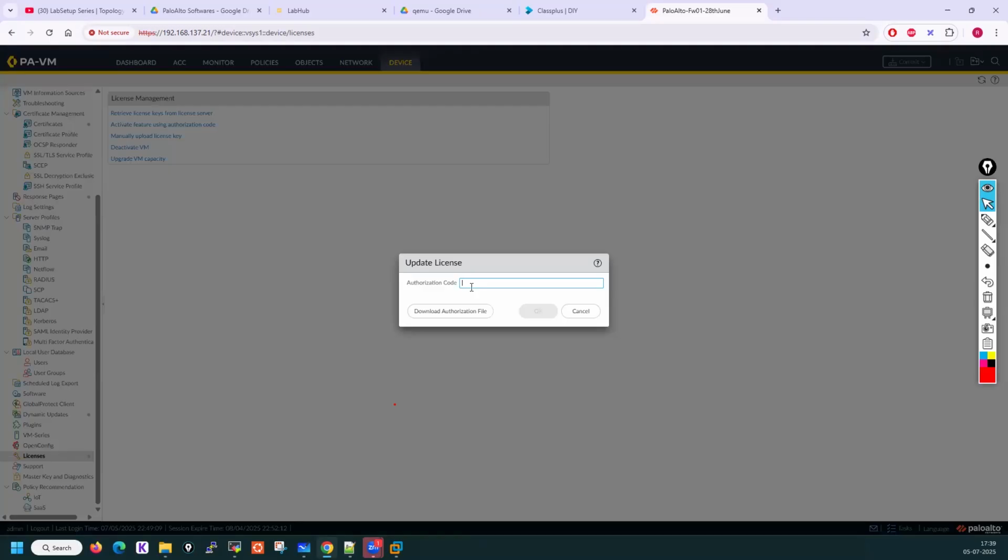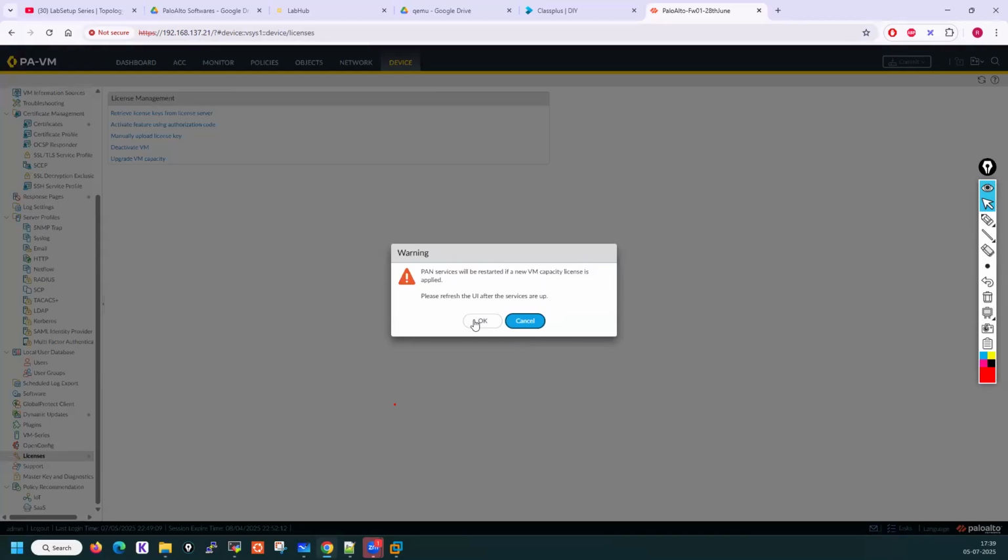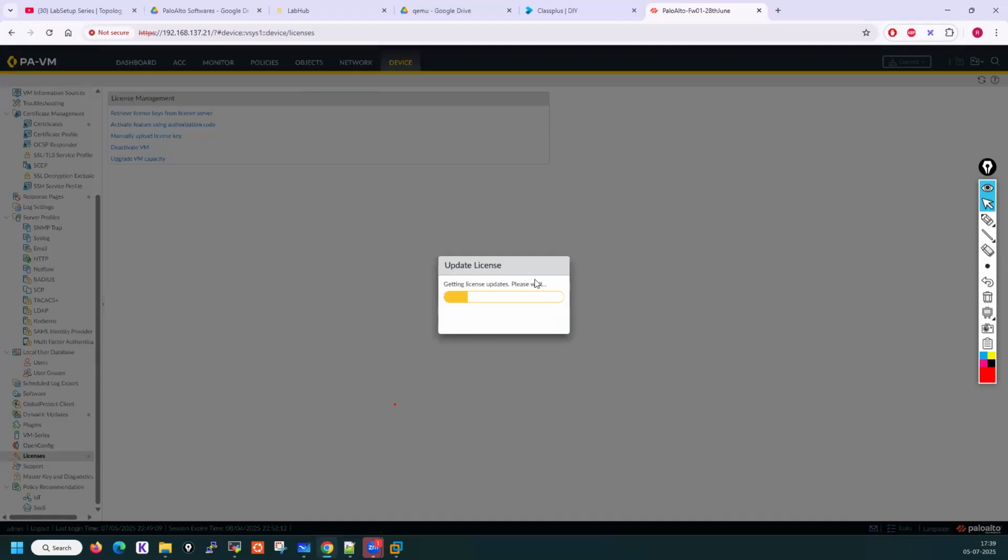So generally the auth code you will receive looks like, I45217, like this you will get an authorization code. You have to make sure you click on the OK button. It will try to fetch the license.